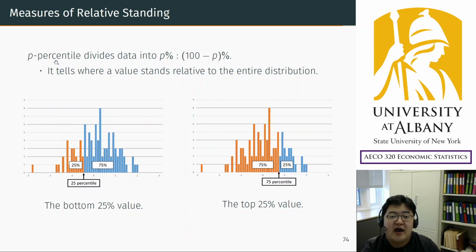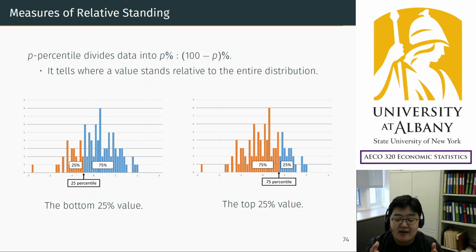We call that percentile. P percentile divides data into P% on the lower side and 100 minus P% on the greater side, right? Then the interpretation, of course, has to be different. The median was a measure of center.